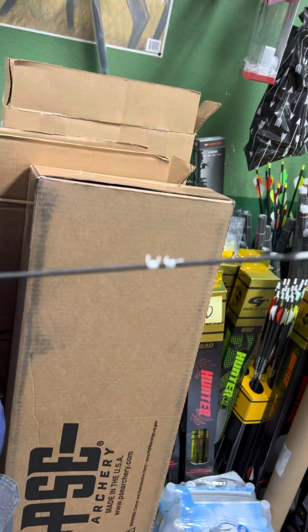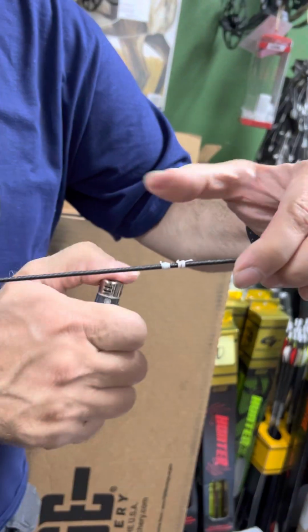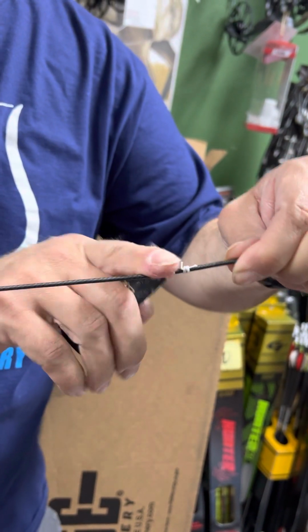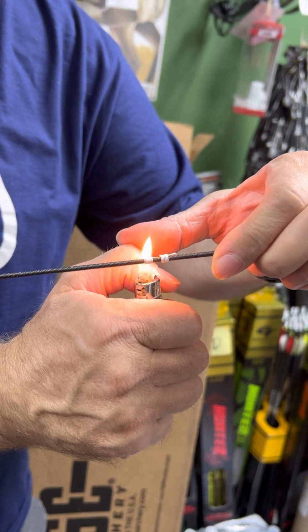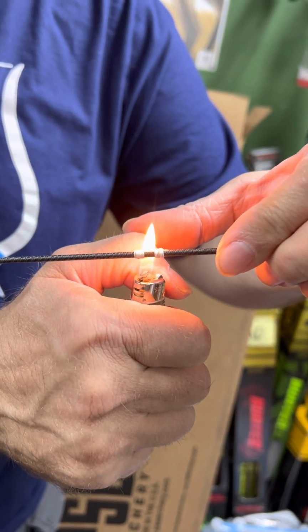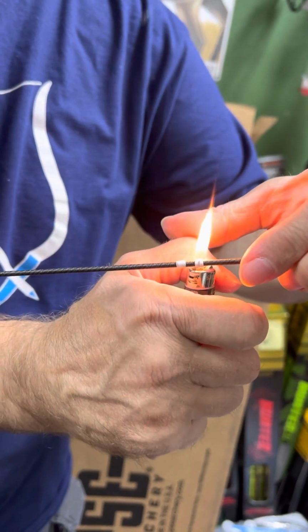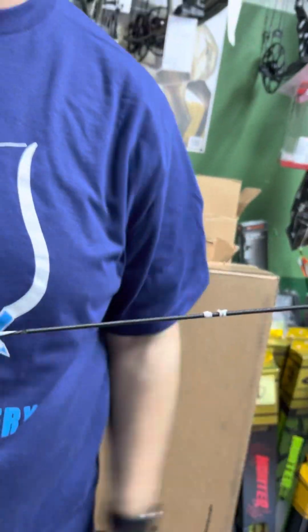Then clip the excess, and flame the rest of it, get it to melt down, smash it in. Keep the flame away from the actual string itself, just light the excess. That's tie-on nock points.